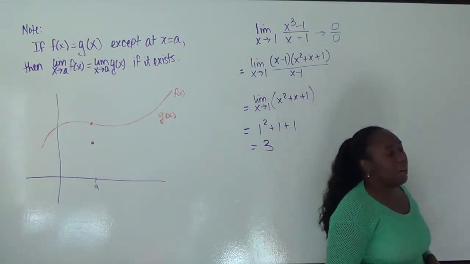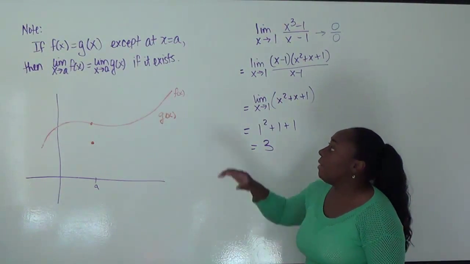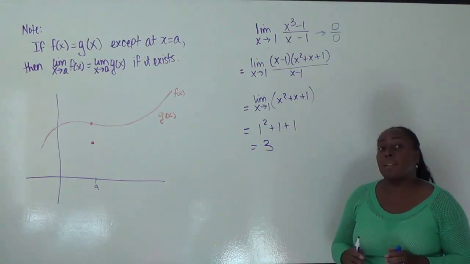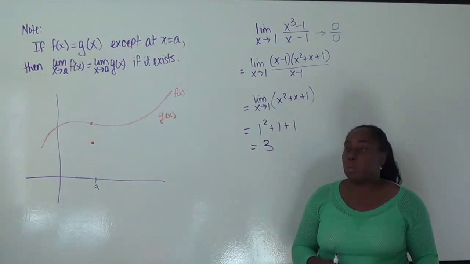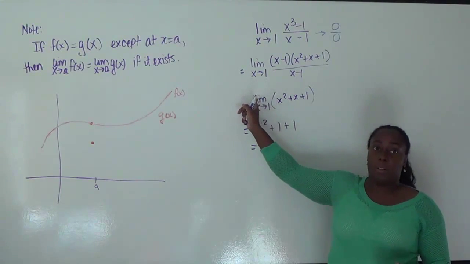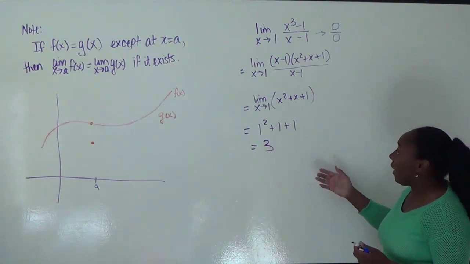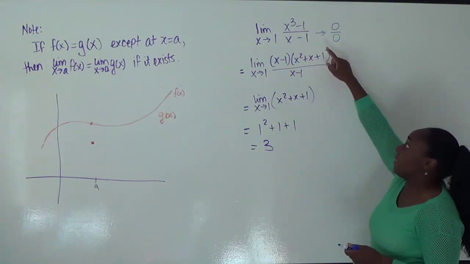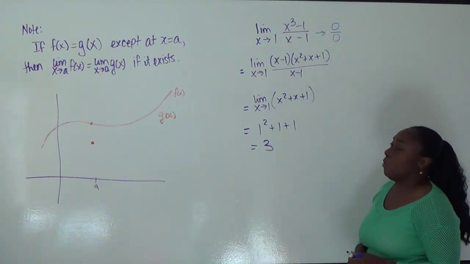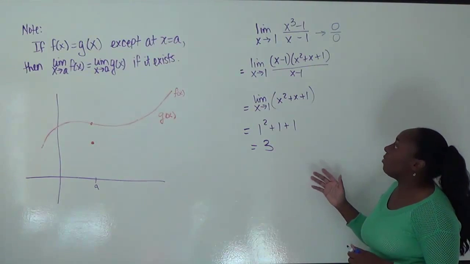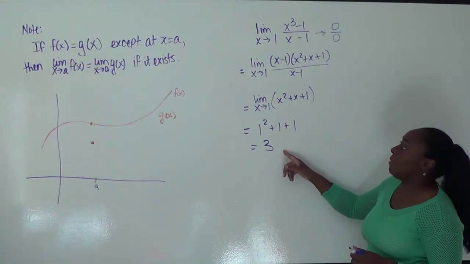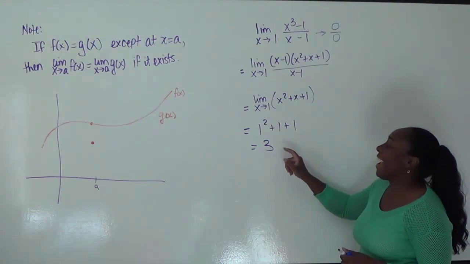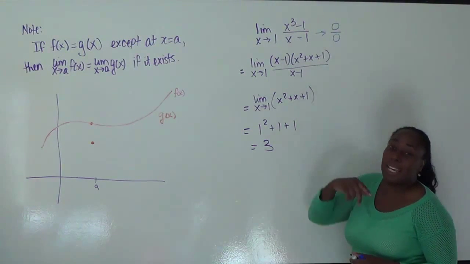Now one of the things you have to be careful of is, again, if the functions are equivalent except at that one point, it means I can't really write equals without the limit here. Because as we can check, x squared plus x plus 1 is not the same as x cubed minus 1 over x minus 1. And we can clearly see that because one of them can be evaluated at 1, whereas the other one can't.